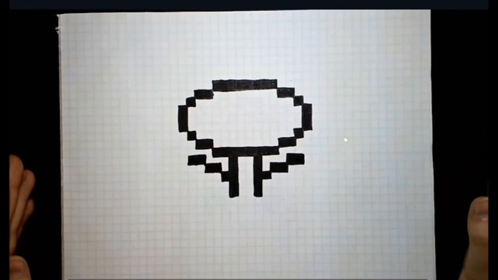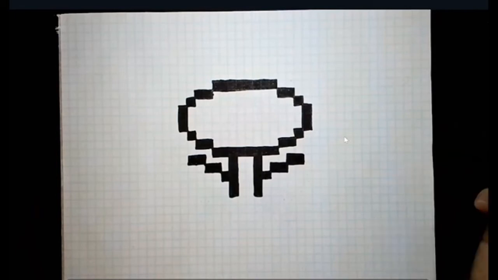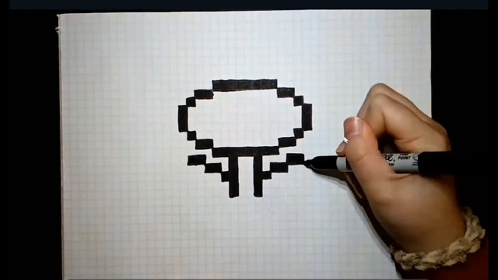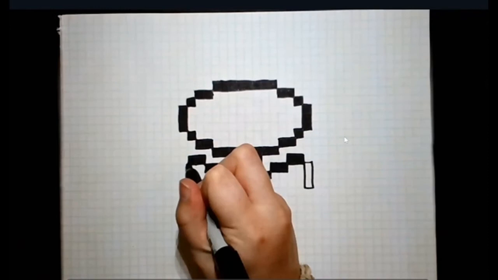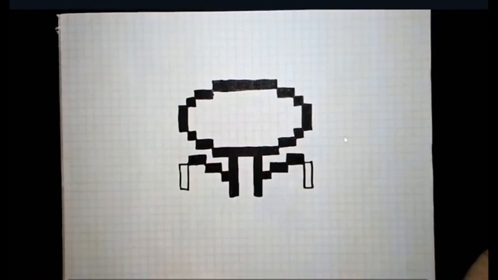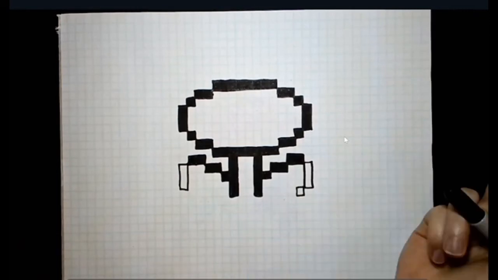But when you're ready, let's move on and continue with the leaves of our flower. So we're going to go to the bottom corner. Okay, and to the other side, bottom corner, 3 boxes going down. From here, we're going to make 1 box from the bottom corner on both sides.